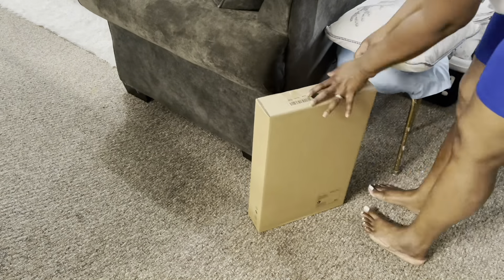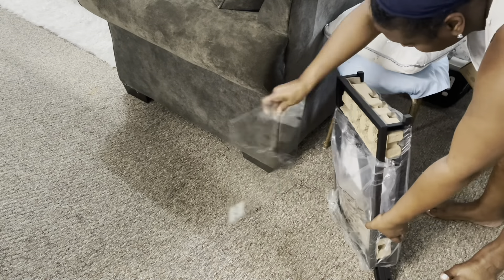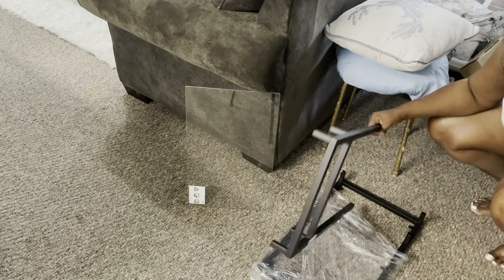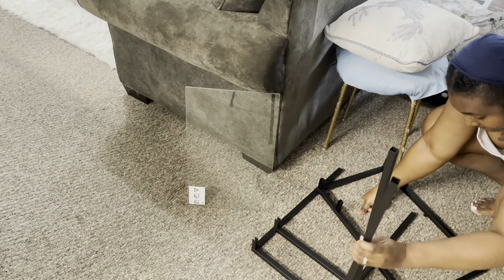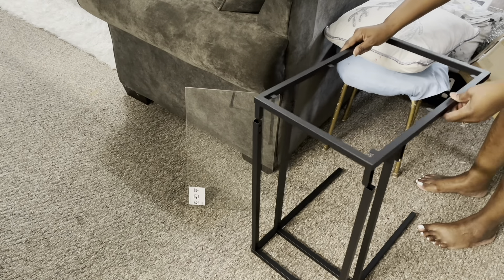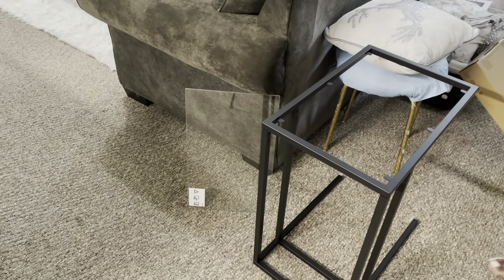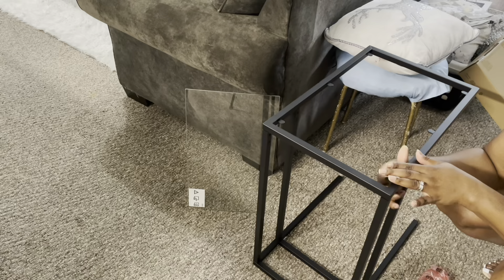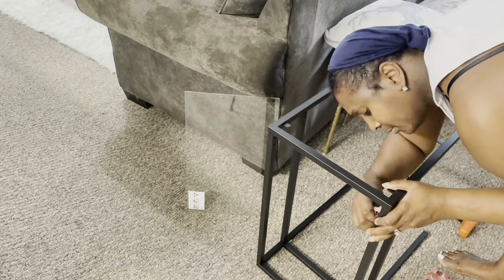Obviously queens and kings, that was just a little behind-the-scenes of what I was doing — you can see I have several outfit changes in this video because I pre-recorded it over time while also vlogging my life. Anyway, I finally made it to IKEA and got this L-shaped table that I've been trying to get for the longest time — it was out of stock, but they slowly got back in stock with a lot of their items. I'm going to assemble this, then take it outside and spray paint it silver for a quick affordable hack, so stay tuned!